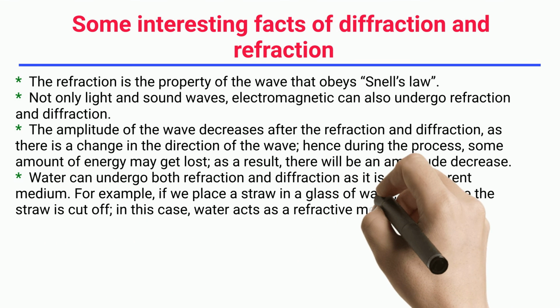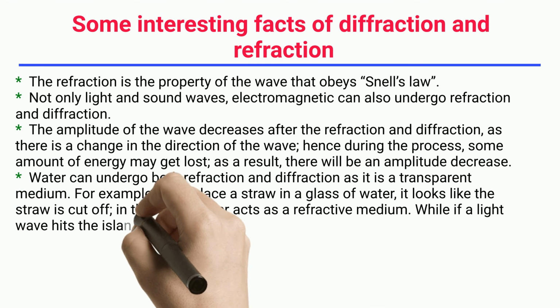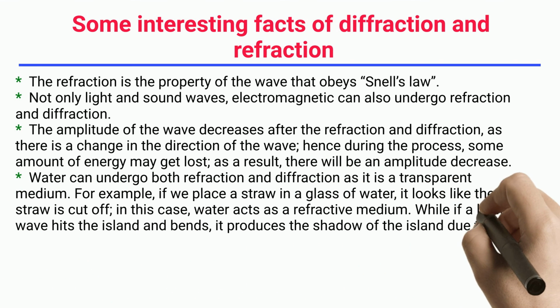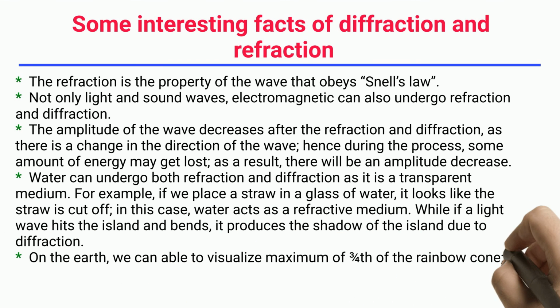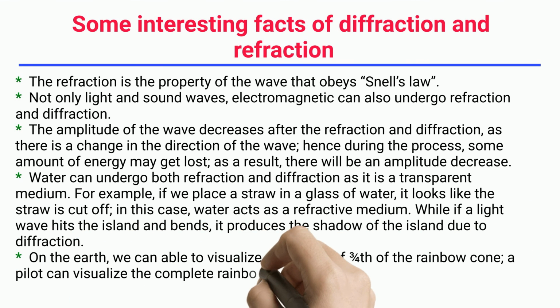Water can undergo both refraction and diffraction as it is a transparent medium. For example, if we place a straw in a glass of water, it looks like the straw is cut off. In this case, water acts as a refractive medium. While if a light wave hits an island and bends, it produces the shadow of the island due to diffraction.